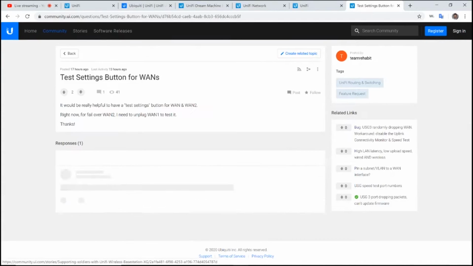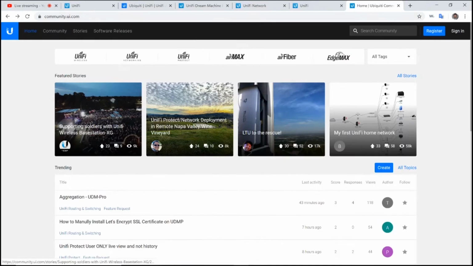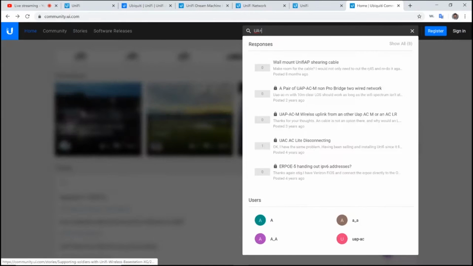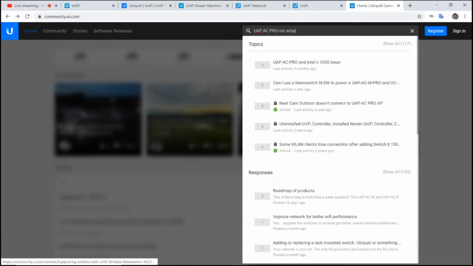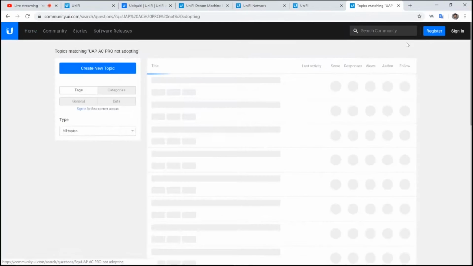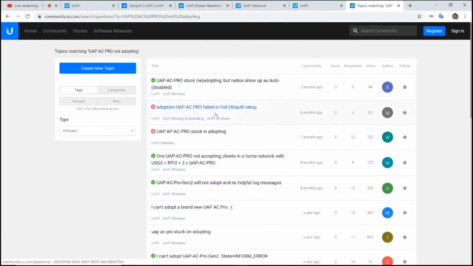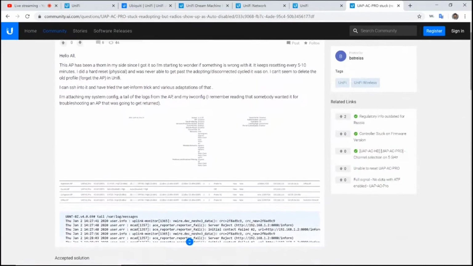You can search the community page, or you can even ask your own questions here. So for example, if you've searched my UAP AC Pro not adopting, just an example, you will probably get a number of different people who've had similar problems with the UAP AC Pro, and you can select that and see what has happened there.